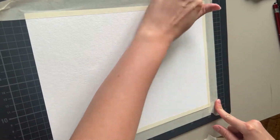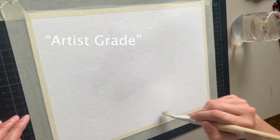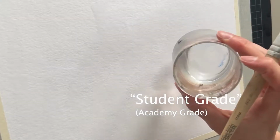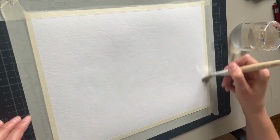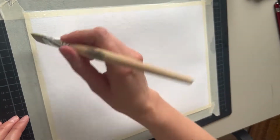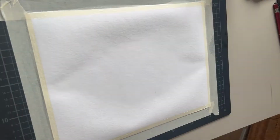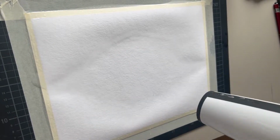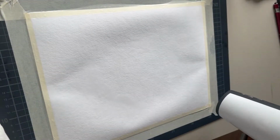Schmincke definitely is my go-to brand and I do recommend them, but they also have paints in varying quality grades. The Horadam paints are the top tier paints, also referred to as artist grade. The cheaper version is called student grade, or in German it's called academy grade. Student grade paints are much more affordable and perfect to start with. I actually saw that Schmincke has a 5-piece set of academy grade gouache paints with cyan, yellow, magenta, white and black. Those are the primary colors as well as the contrast, meaning you can basically mix any other color with them. So if you're on a budget or just don't want to spend so much, this would be a great option, I think.